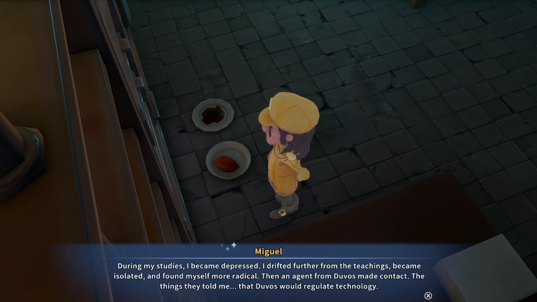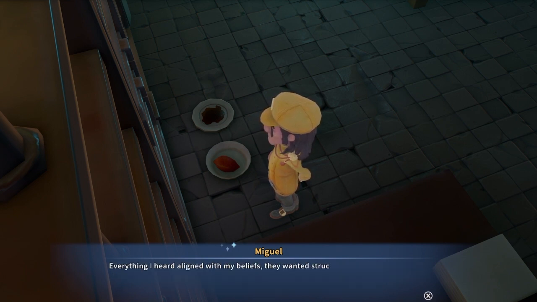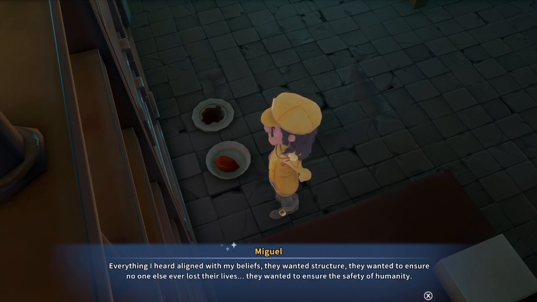The things they told me, that Duvos would regulate technology. Everything I heard aligned with my beliefs. They wanted structure. They wanted to ensure no one else ever lost their lives. They wanted to ensure the safety of humanity.